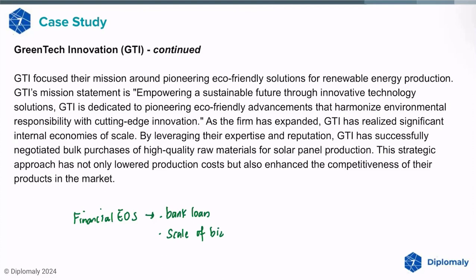Financial economies of scale, in other words, is when you borrow money as a business, you're able to get a much lower interest rate than maybe another person who might not be as reputable as a business, or they might not have been very vigilant with the payment on their debts, right? So, banks would be worried if a company isn't able to pay them back regularly on time.